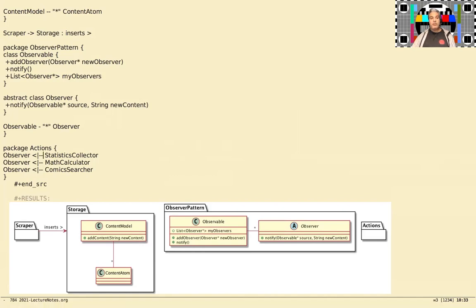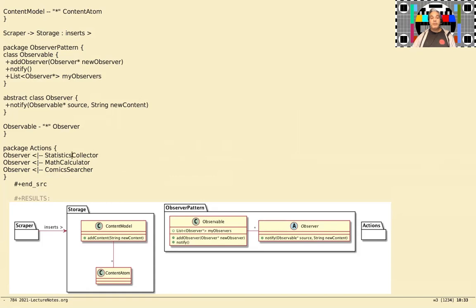And this will mean that each of these collectors and calculators and searches and whatever are going to be addable to the observable here, so that the observable will know them as being observers. That's why I inherit them. So they are observers now, and they can pretend to be observers, and that means that the observable can deal with them. This means that they will have the notify method implemented.